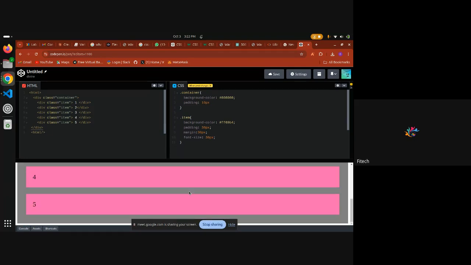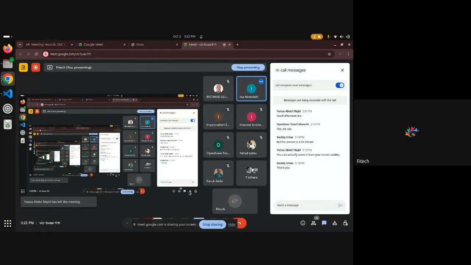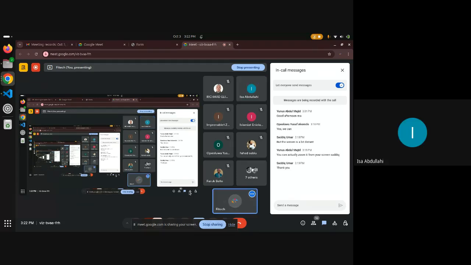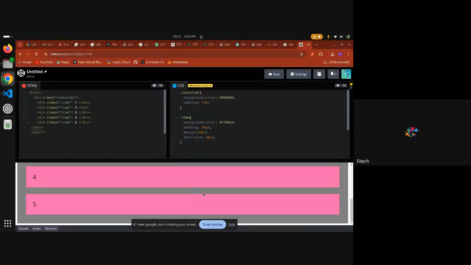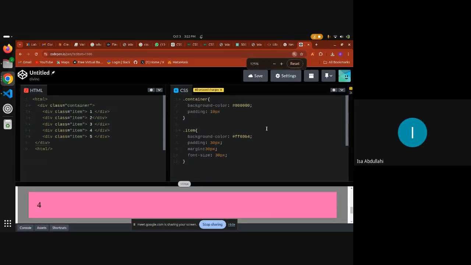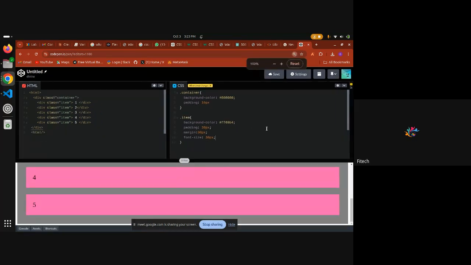Hello? About the background, can you go back? Can you hear me? Yes, we can hear you. The screen is a bit distant. Yes. Okay, all right. It's better you do it yourself so that you can also be seeing the output. Okay, I want us to also see the output.